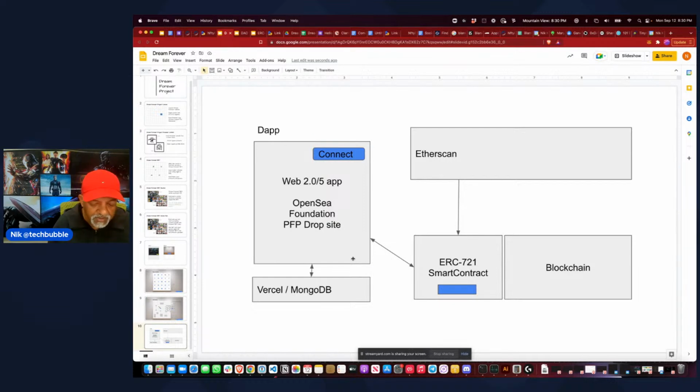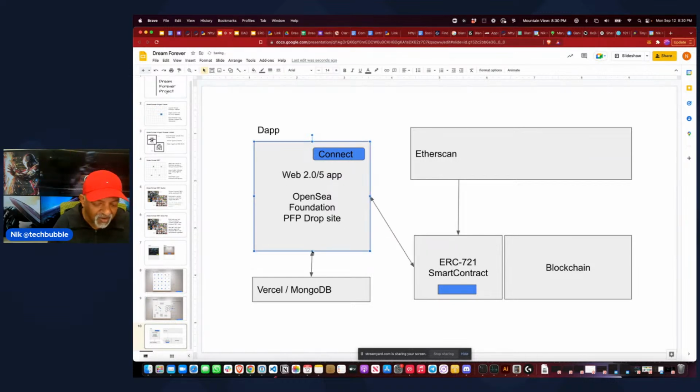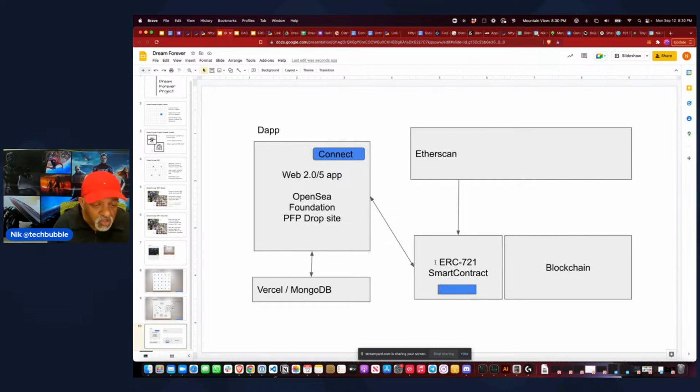Like right now, when people say, "Oh, OpenSea blocked me" or whatever, all they did was prevent you from logging into their site, into their database. OpenSea Foundation has no ability to screw with anything on the blockchain unless you sign a transaction for it, right? So with Etherscan, you can go look at the current state of the blockchain. You can explore your tokens and all of that kind of stuff directly.